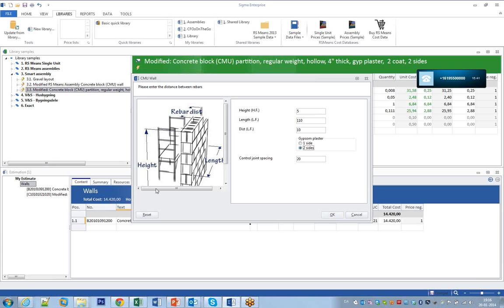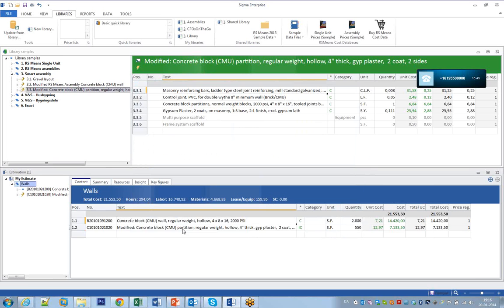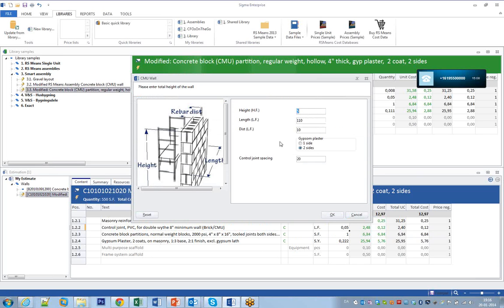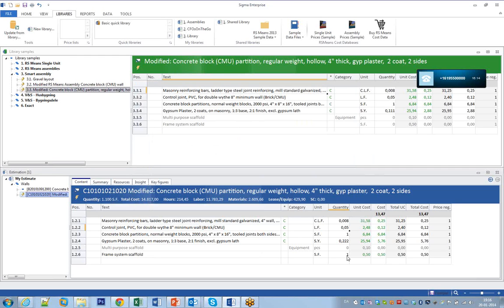So this is how the user would answer these questions, say okay, and the total area would be 550 square feet. But the interesting stuff is how everything down here is modified by the scripts behind it. For example, you can see there's no scaffolding used here. The lines are grayed out and the quantity is 0. But let's try it just for fun with a height of 10. Now you can see that the frame system scaffold is enabled, because now it's a higher wall and you need some kind of scaffolding. And you can do very advanced algorithms for things, so you can make it very easily.